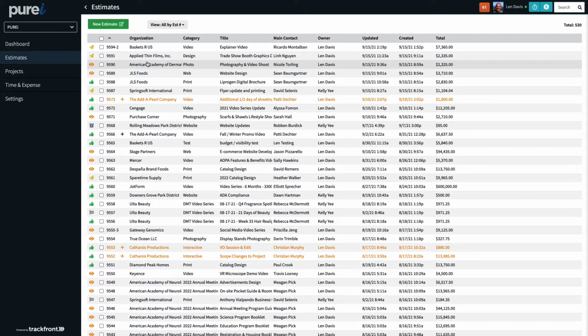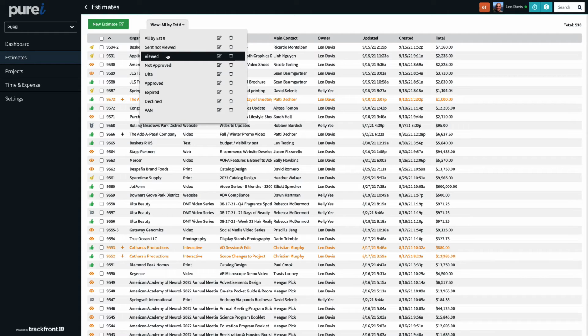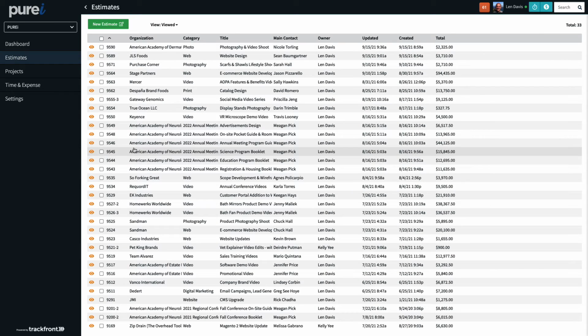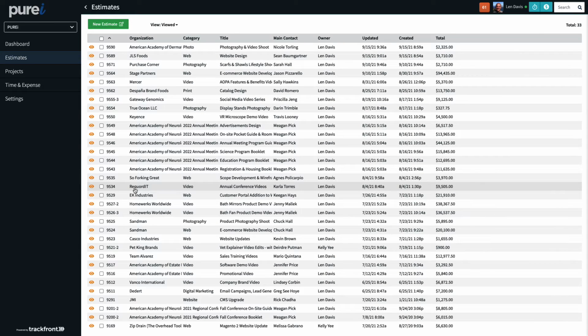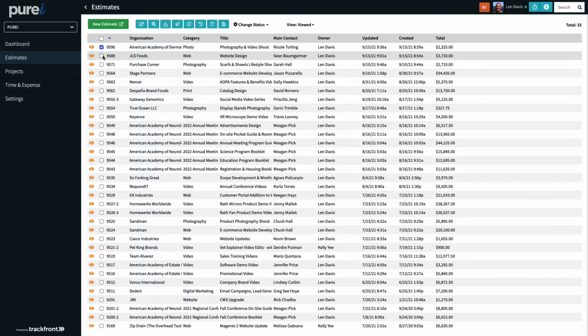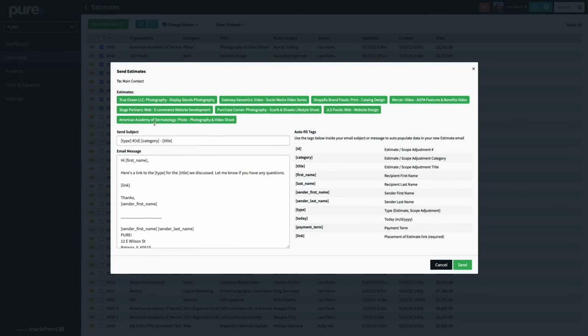Now here's another cool feature of sending estimates from the dashboard. I'm going to go to my view that shows all of my viewed estimates in essence. So these are all my estimates that have been viewed by the client, but nothing has happened yet. So these are estimates I really should be following up on. So what I can do is actually say, hey, I have not followed up with these folks right here, all of these guys, and I can send one email to them as almost like a mass email.